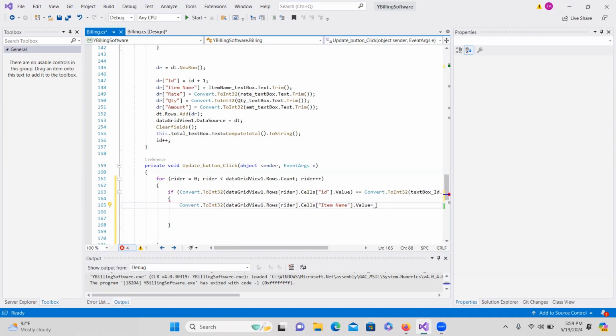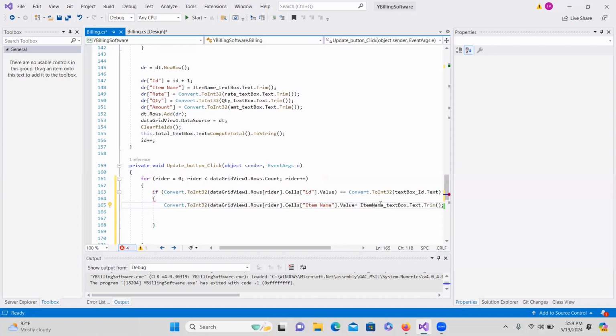The value is equal to what we have in this one, so textBox.Text.Trim. Then I think these things are not needed.